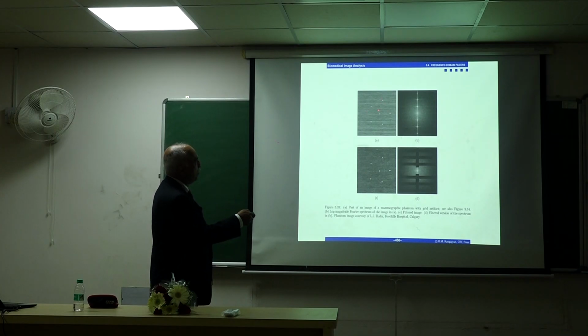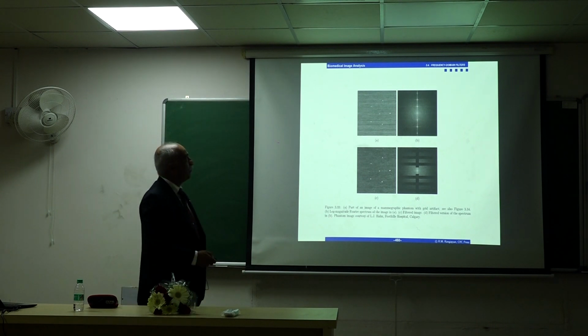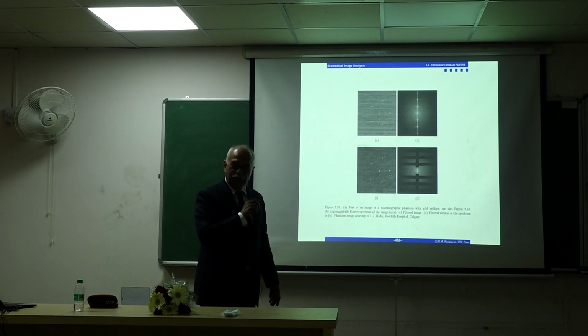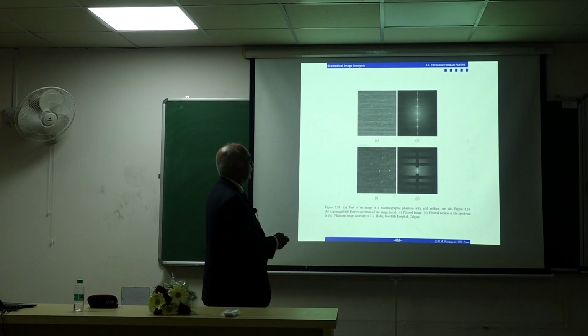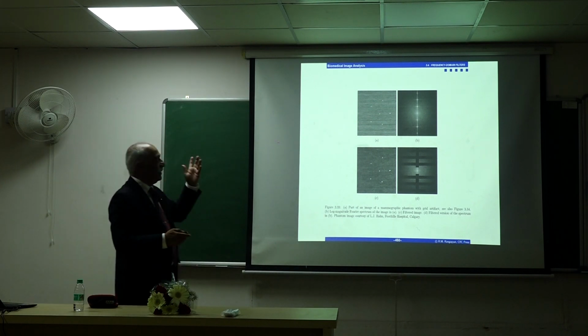Those are the grid lines. And these bright spots are the calcification simulating material in the phantom. This is the spectrum of the image. The lines are horizontal with some spacing. So horizontally, each line is a constant. So it doesn't have any component in the horizontal frequency, but in the vertical frequency, there is that variation, and you get these spikes. Periodic, there is DC, of course, and then that, and so on. So when you see that, you say, oh, there is some artifact, clearly.